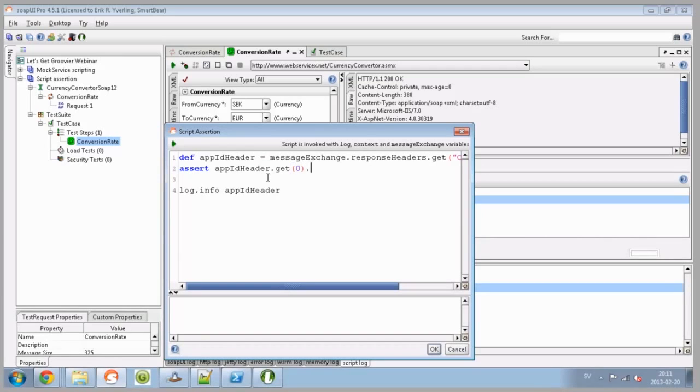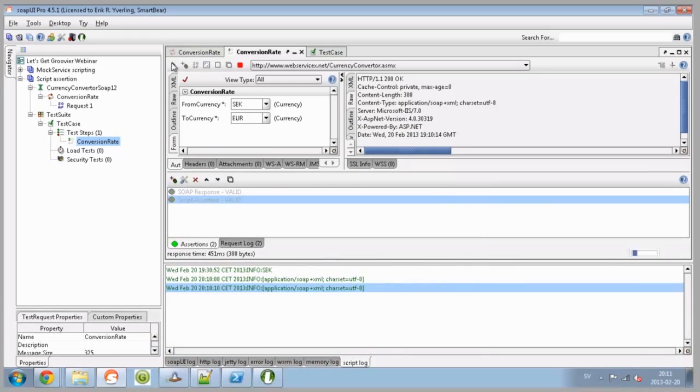Then you can use a simple string contains, with application. Like that, right? Yeah, and then we can remove this. Is that it? That's it.